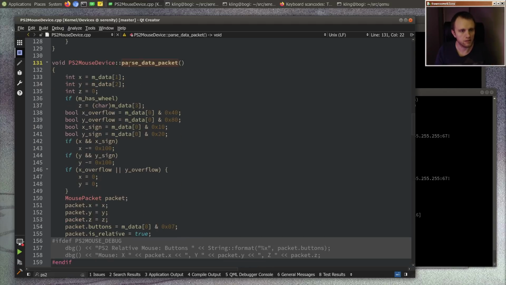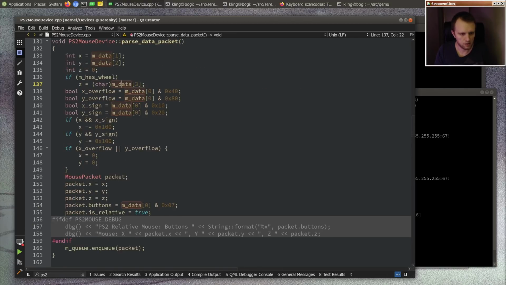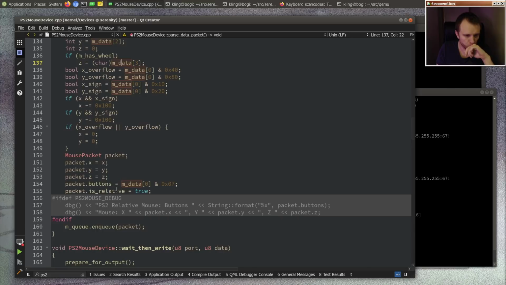And then here is where we extract from the raw data packet from the mouse. This is just us extracting the different X and Y coordinates and stuff like that. For buttons, we just take the bottom 3 bits of the first byte of the data, and I think that's where the left, middle, and right come from.